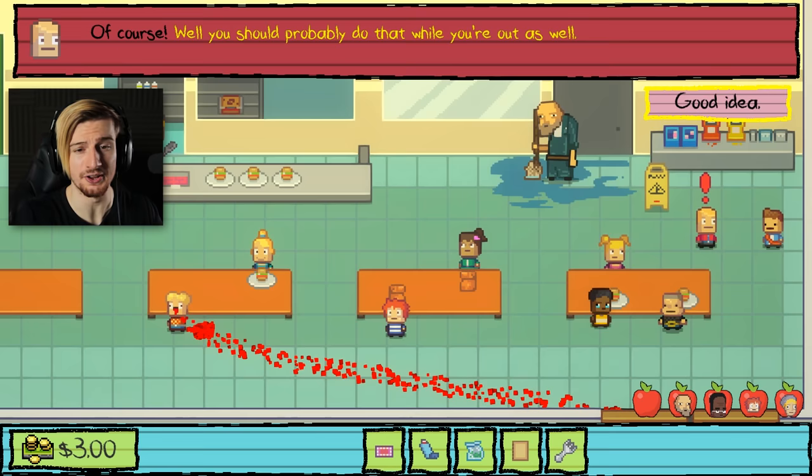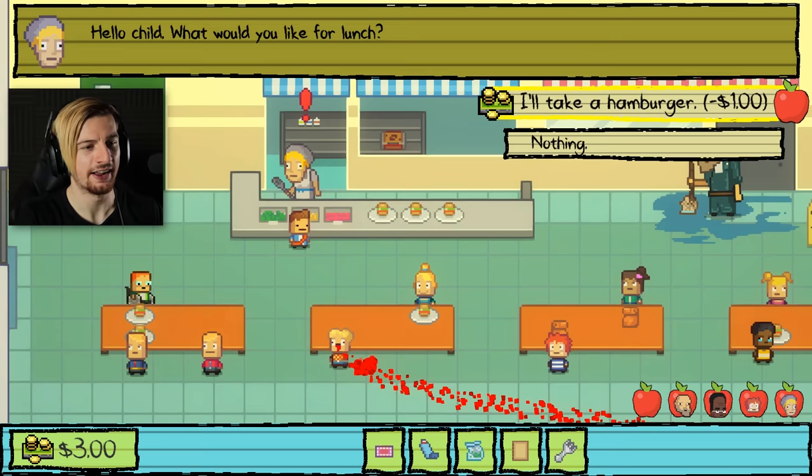What are you doing? You cannot leave. You haven't eaten yet. Again, I'm doing Boston voices for everything, dude. Hang on, so I gotta eat right now? Hello, child. What would you like for lunch?